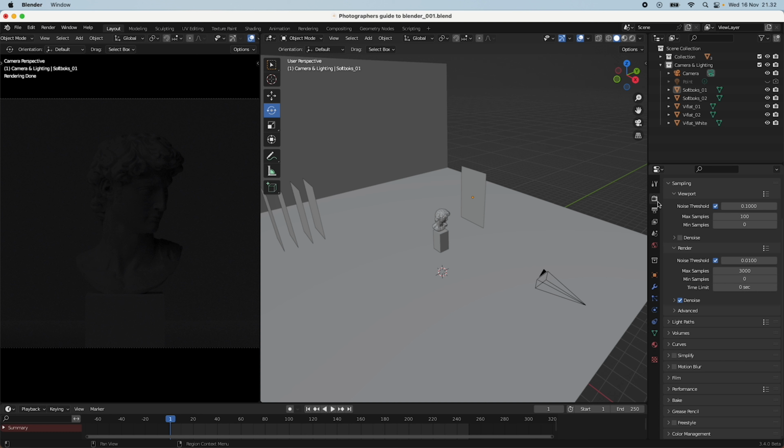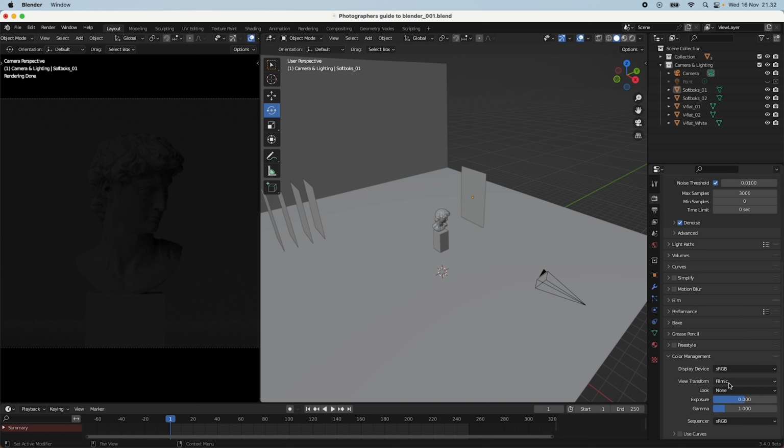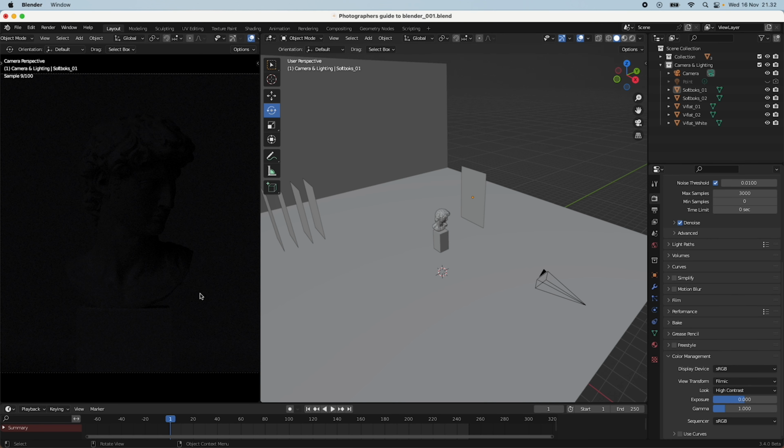Also, I'm going into the color management tab, and under the Filmic and the look, I will choose high contrast. And this will give even more contrast to your image, which is also part of lighting. That just makes the image so much more realistic and believable. In 3D renders, the images often come out flat, so we want to avoid that. And by adding contrast, and this is also something that will be done in the post-processing afterwards, that is also going to be another tutorial, but just remember contrast. You need it and you want it.